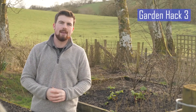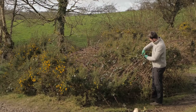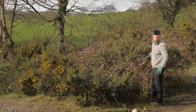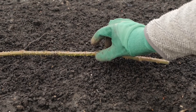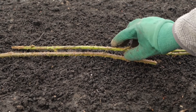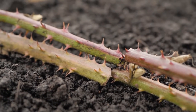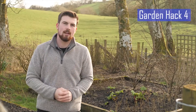Brambles or any other thorny cane offer an excellent instant fence effect to help protect your seedlings from slugs. Cut the canes into 30 centimetre long sections and lay them like a fence around your prized seedlings. You can also stack two to three canes on top of each other — it won't stop every single slug but it will make a huge difference. Suburban and rural areas are full of wild brambles that need clearing, so instead of burning them, repurpose the canes to help keep slugs away.